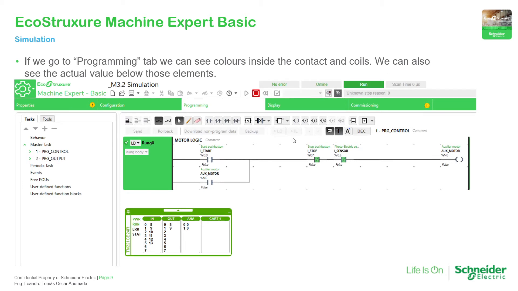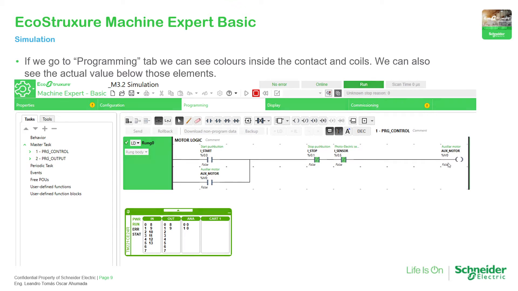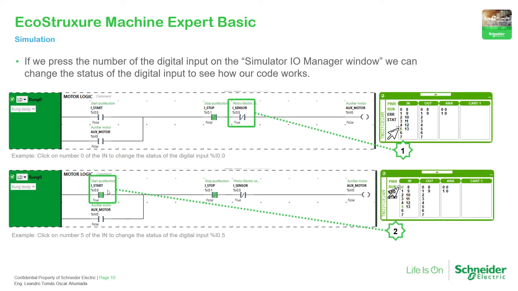Once we launch the simulator, we should be able to see the behavior of our code. We haven't touched anything so this is the initial view — you can see everything is in False. This one is a negative contact, so if we press on the input it will activate the memory bit (%M) and then the output. When I click on one of the inputs on the simulator it can activate and change the behavior, as you can see here. The normal behavior on this negative contact is False.